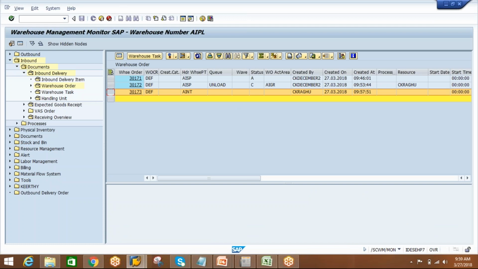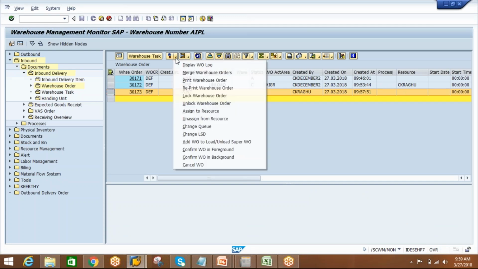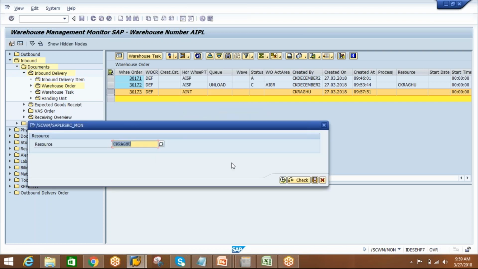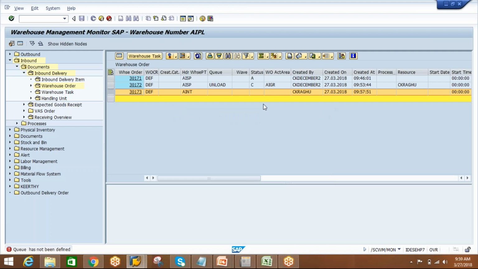Automatically created again. The resource is not there. We can assign to this resource. Q has not been determined. Again, a problem is there. Q is not determined for this.